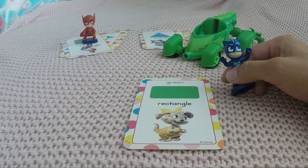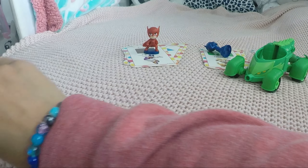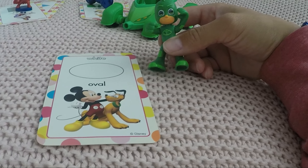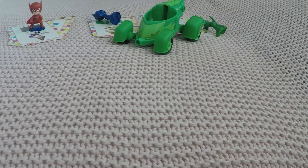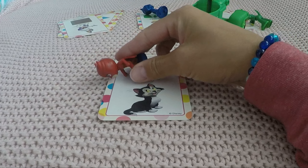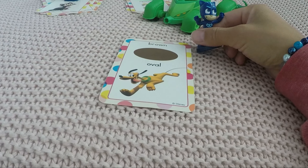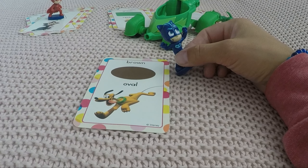Just like a muddy puddle. Oh, green like Gecko — two short sides, two longer sides — so it's a rectangle. Yeah, Cat Boy, there you go, you got to keep it, smart boy! Next up — oh, looks like a circle but the shape is an oval, right Gecko? Very good! What is the color? White — it looks almost like you can see through it. And same color white — has three edges so it's a triangle. Good job!